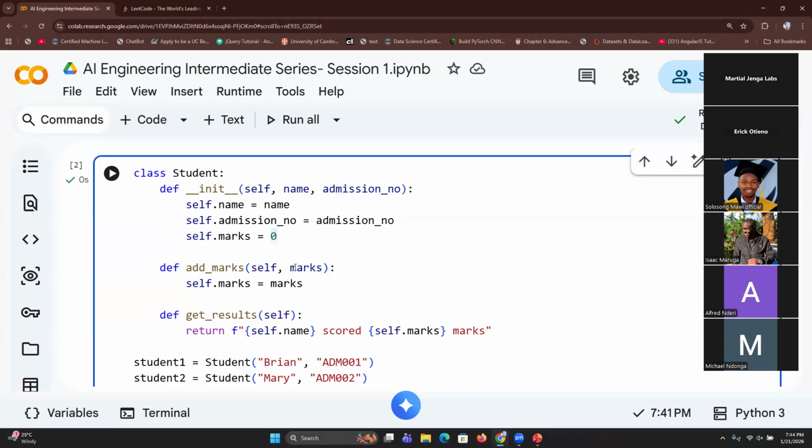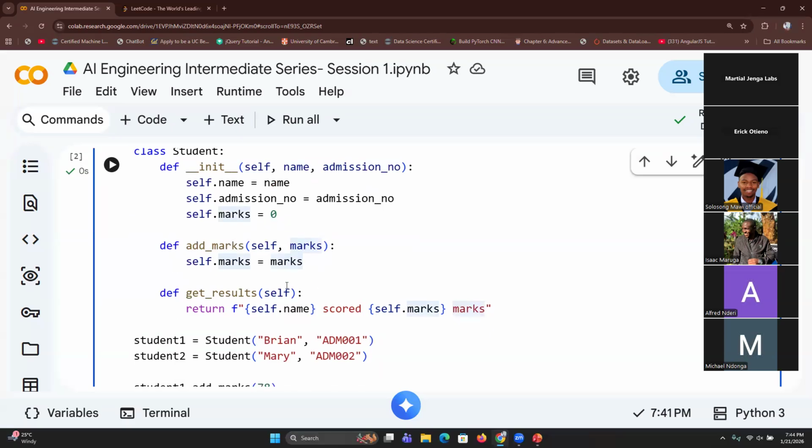So if you add any marks, we are going to increment it by the marks that you've added here, okay? And then if you want to get the result, we are going to return the marks that we've added. I hope you can see that one.